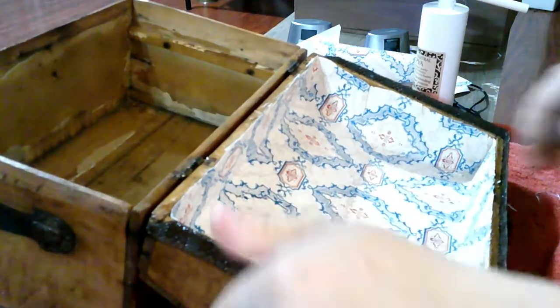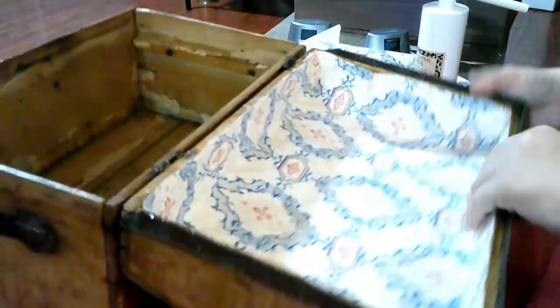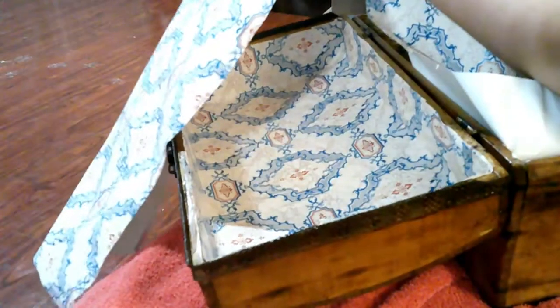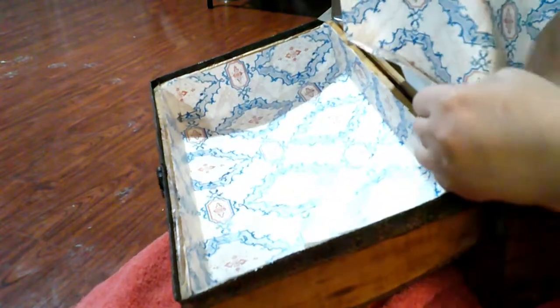Looks a lot better than this side. That side has wrinkles in it. I'm not sure how I could have fixed those, but okay. We're gonna leave it like that. That looks cute. Alright. Pull that out. Alright, so that part is done. Now I can do the bottom at least.